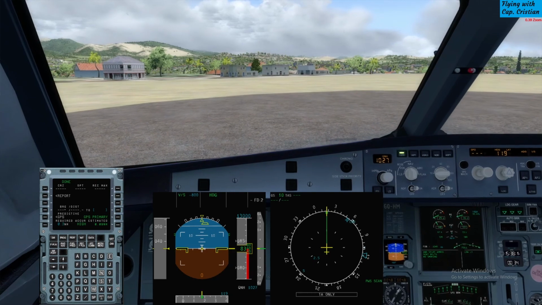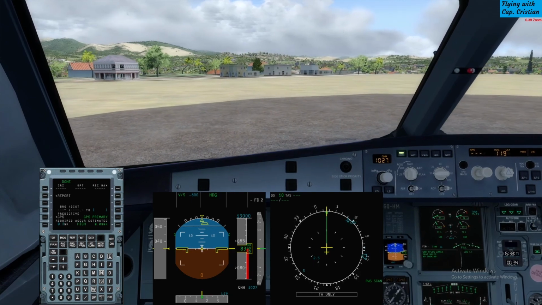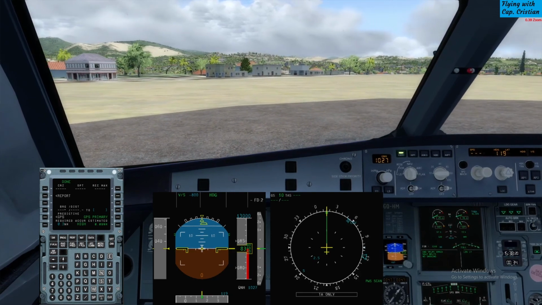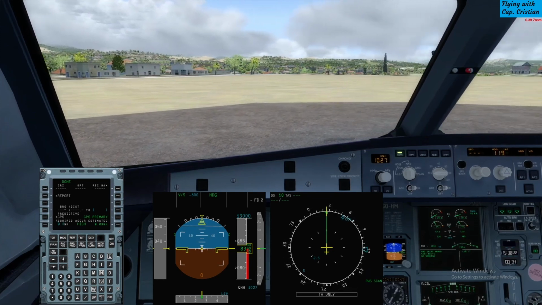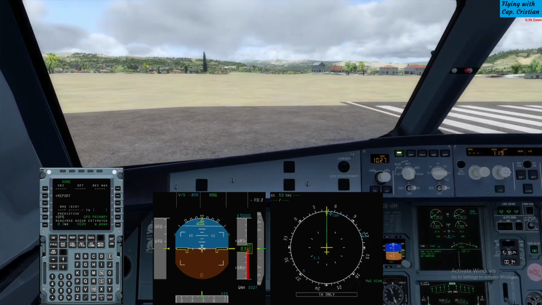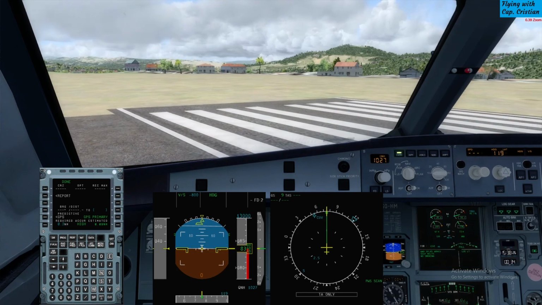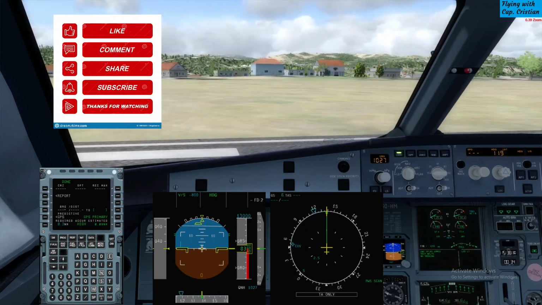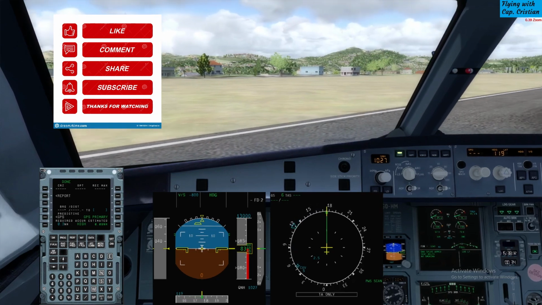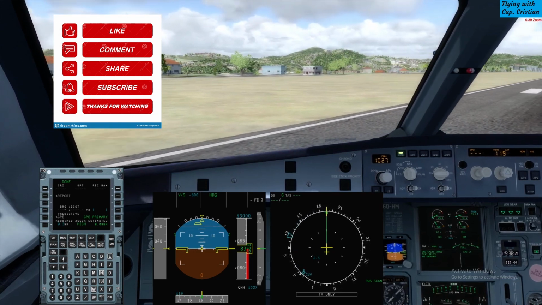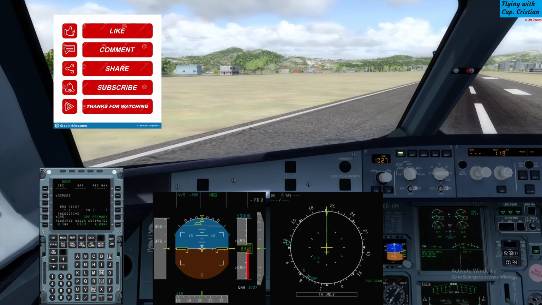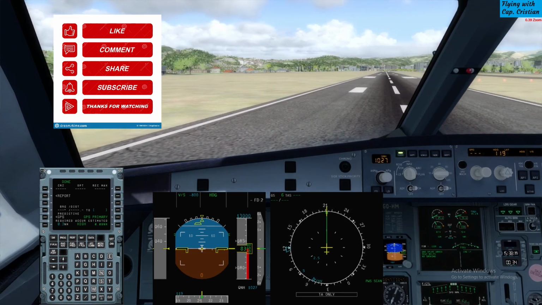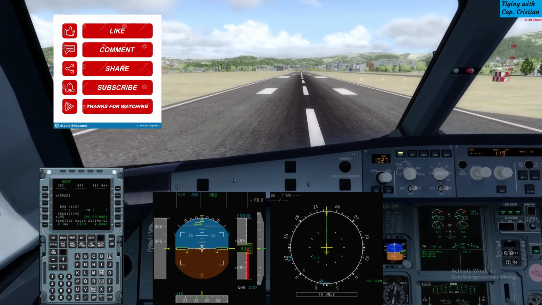And now we're gonna do a U-turn here and go back to parking. Okay, there you go. Now we're going back to parking.